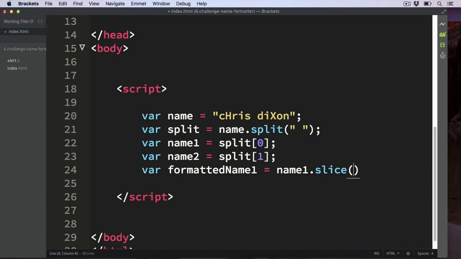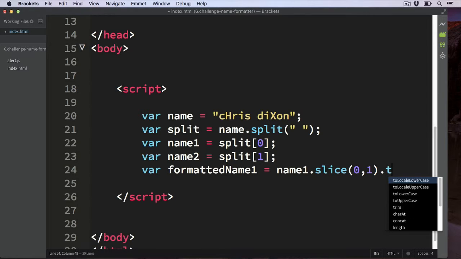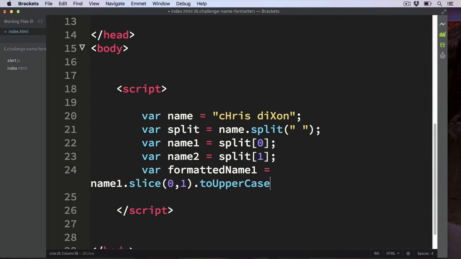And the two parameters we need to put in is position 0 to start at the beginning, and then to end at position 1. So it's only going to slice the first character. And then to make this a capital, we're going to set it to uppercase. And don't forget the brackets.